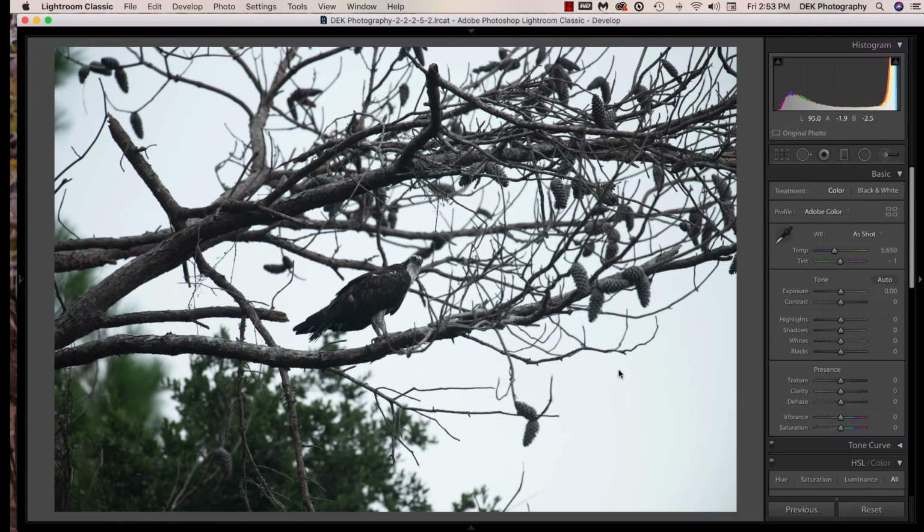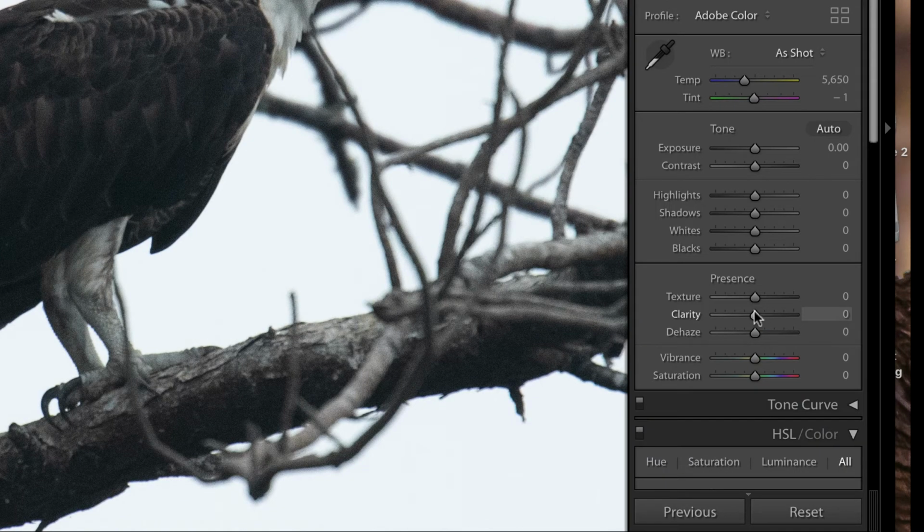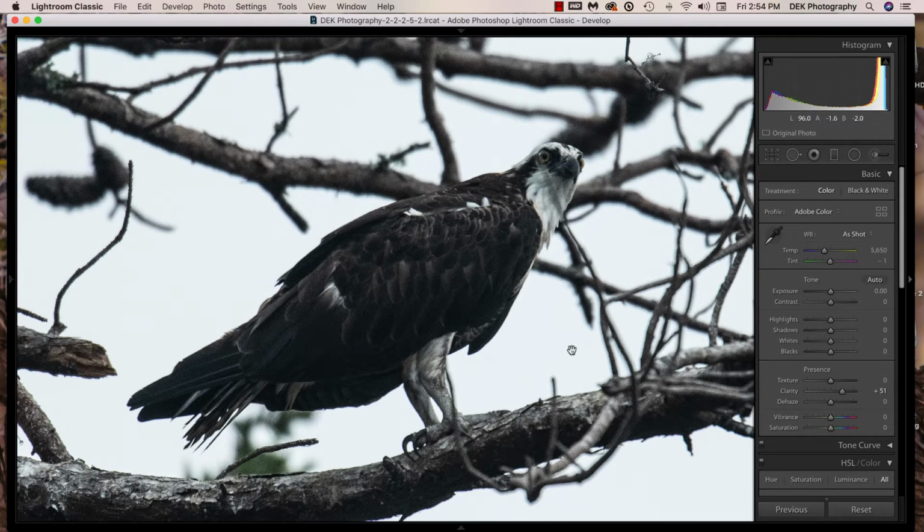Another situation where this type of technique can be helpful is where we're photographing a fairly dark subject against a lighter background, and we have to slow down our shutter speed to get more detail in the dark subject. So the first thing I would do would be to take this again to the Basic panel, and I would increase the clarity, and I usually start at about 50 just to bring out a little bit more detail. If you want to see the difference, press the backslash key and you'll see how much difference the clarity makes. And then I could also add a little bit of texture here, which will hopefully give a little more detail into the bird's wings.